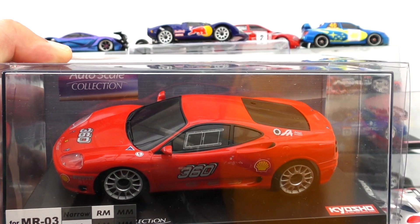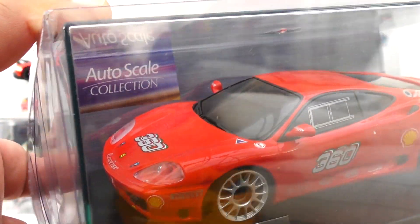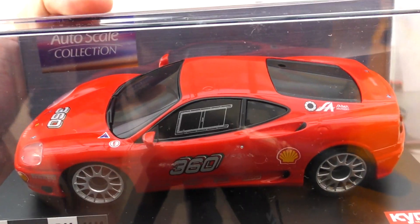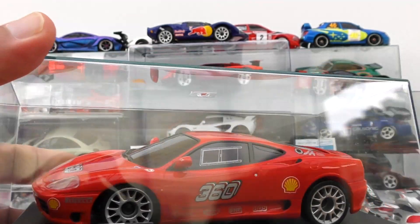Yeah, this is probably one of the blandest decaled cars I've ever come across. So yeah, it's the Modena — Ferrari 360 Challenge. There are a few decals on this car and I just don't get it. It's okay, it's not one of the most amazing Ferraris, but they are becoming rare, and that's what this unboxing is about. Nothing truly amazing — whoever decaled this car, I don't know what they were thinking. It looks like a semi-year-old put stickers on it.